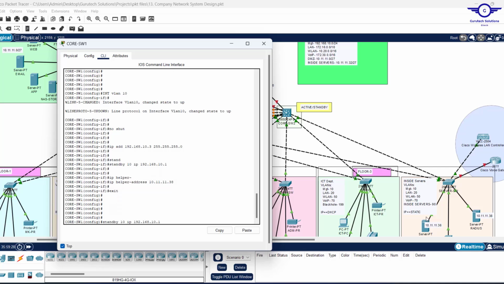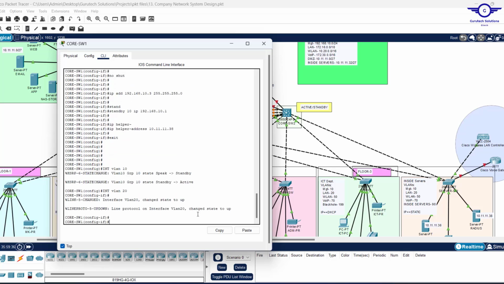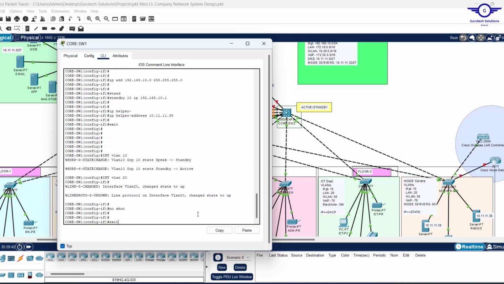So let's go to VLAN 20. There's some information there, but let's just ignore it for the time being. Okay. Interface VLAN 20. Then no shut. And IP address. Give them an IP address. The IP address will be for VLAN 20, as you can see, it's a LAN.